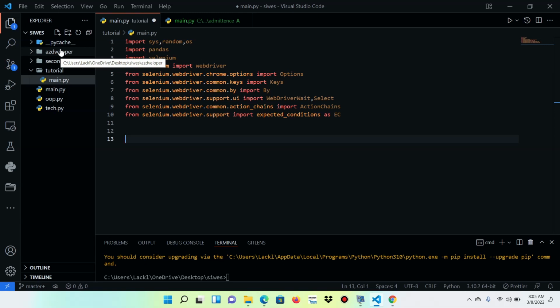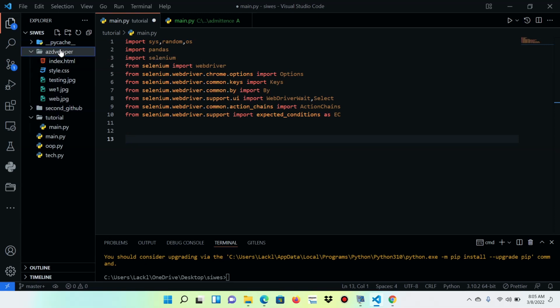Anytime this AZ developer is visible, believe me or not, my code is going to click on AZ developer. And if I say, anytime it is clicked, then navigate down and click on another thing, believe me or not, it is going to do that.